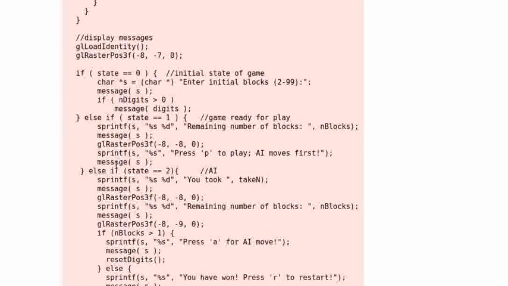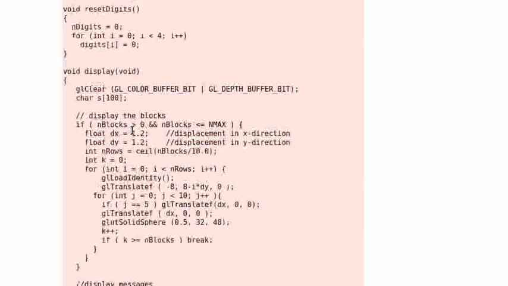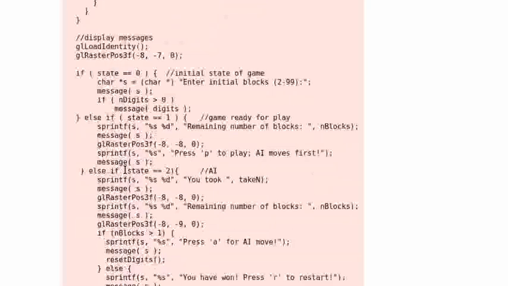Okay. So this as refers to this as. I have used a different notation. And so this as will contain this message with a number of blocks and also the n blocks. Okay. So all this will be saved in this array s. Okay. And then message s will display the message. Okay. And you also display this message. Press P to play, AI moves first.